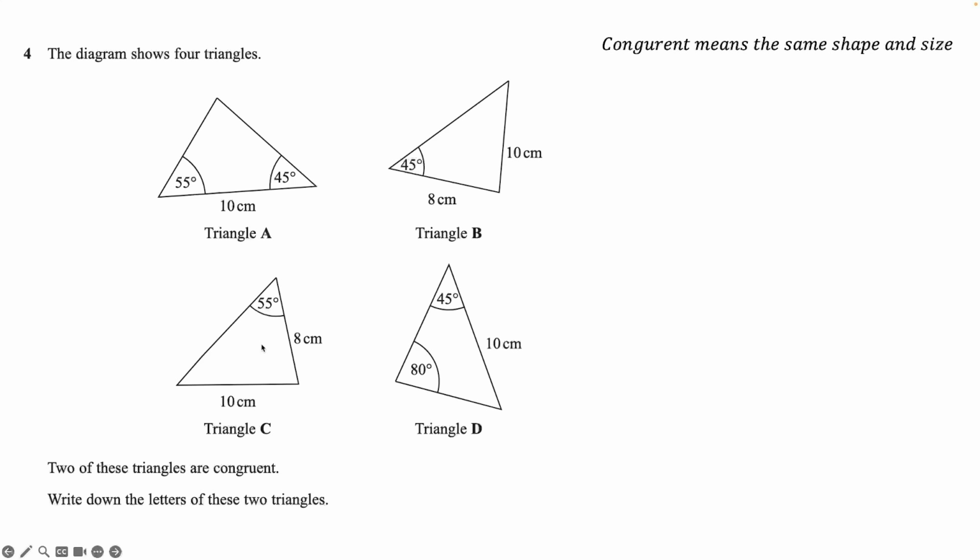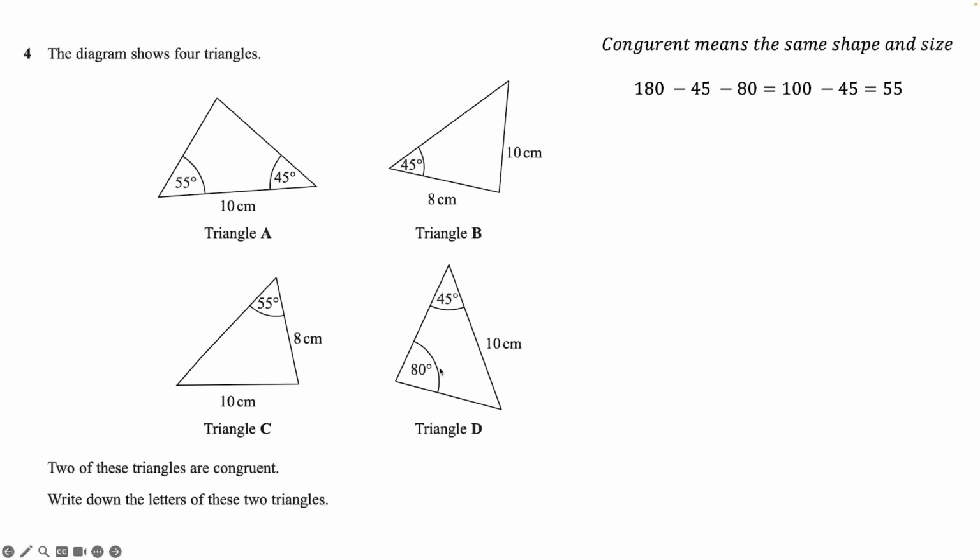Well, triangle A and triangle C, well, they share an angle and they share a side, but again, we don't know what these angles are, so there's no way of knowing whether these 2 are congruent. Triangle D is interesting because triangle D gives us 2 angles, which means we can find out the missing one by doing 180 minus 45 minus 80, because the angles in a triangle add up to 180. So that gives us 100 minus 45, which is 55. So this angle here, the missing one, is 55.